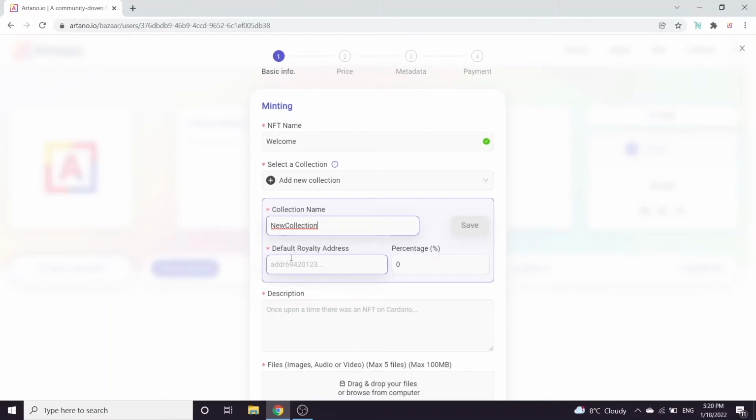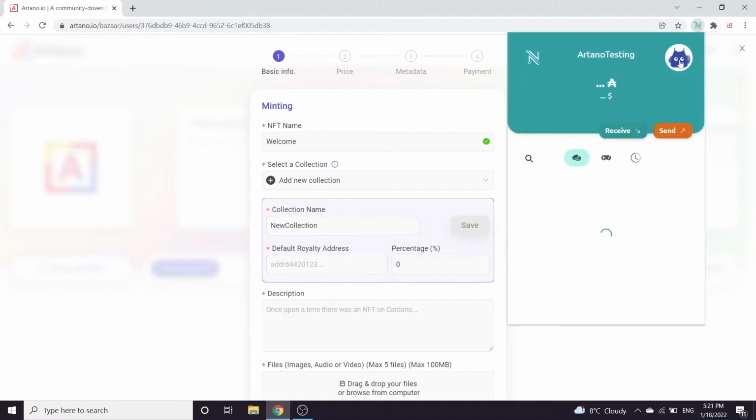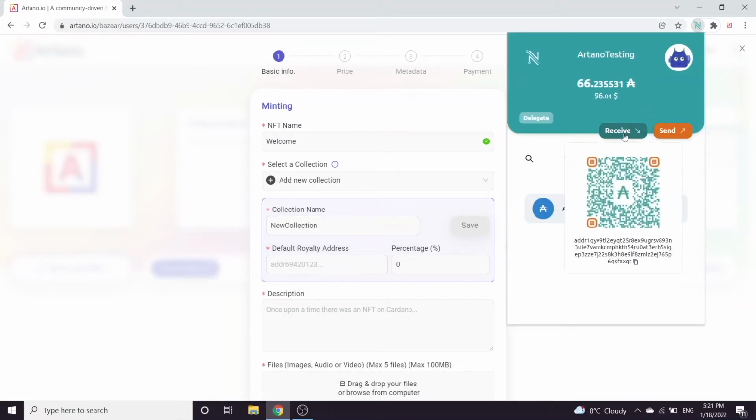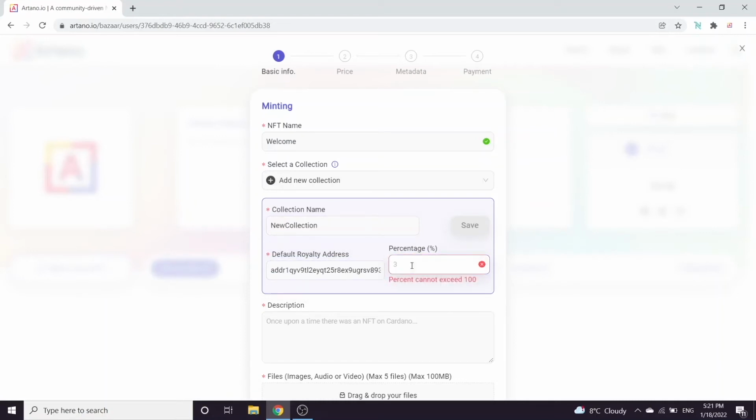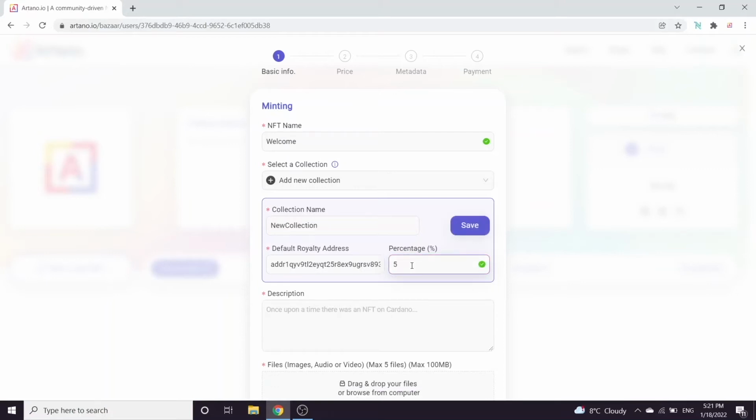The default royalty address is where you want your royalty fee to go, and I'm going to click on my Nami wallet, click on receive, and then click on this little icon to copy your address. So copy the address, paste it as the default royalty address, and type in a percentage. Let's say I would like to receive 5%.